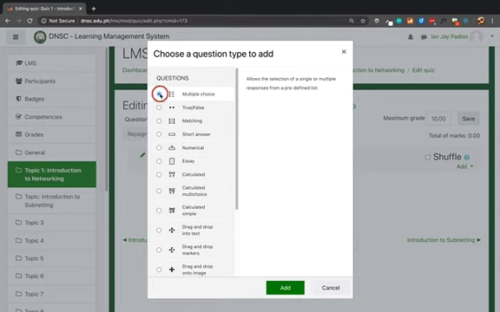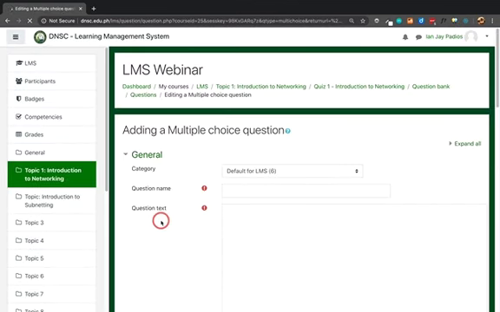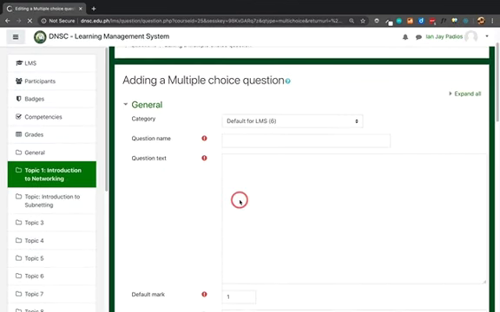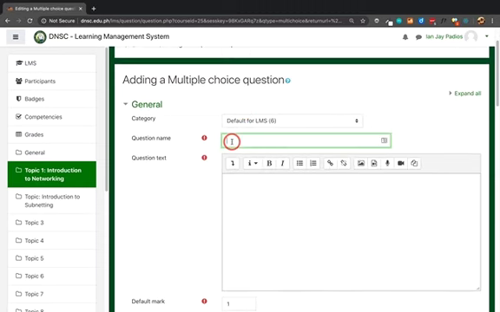Click the multiple choice option, then add, then type a question name. The question name is mandatory, and also the question text.